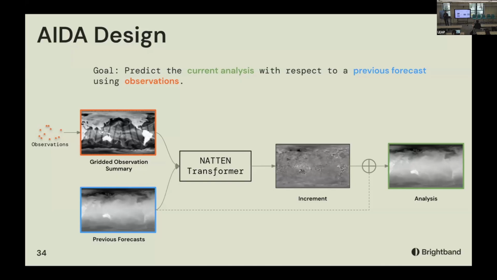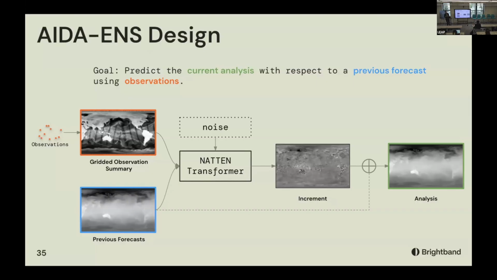And morally, the interesting thing is that if you want to know the current atmospheric state, the forecast from 6 hours ago is a pretty good place to start. So what we do is we take the forecast from 6 hours ago, and say, okay, this is where we're going to start off, and we're going to correct that with the latest observations that have come in. So we pass this through the transformer, and we get what's called an increment, which is just a sort of correction to the forecast from 6 hours ago.